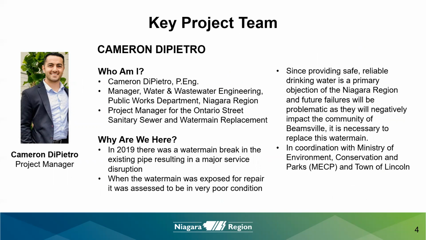In 2019, there was a water main break in the existing pipe, resulting in a major service disruption. When the water main was exposed for repair, it was assessed to be in very poor condition. Since providing safe, reliable drinking water is a primary objective of the Niagara Region, and future failures will be problematic as they will negatively impact the town of Lincoln, it is necessary to replace this water main.